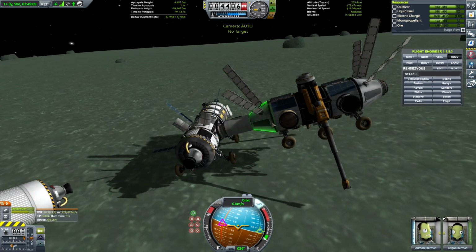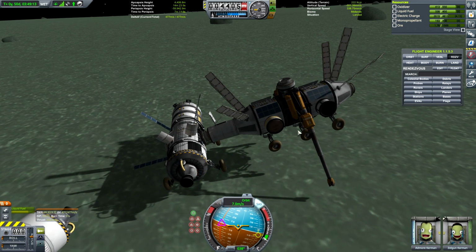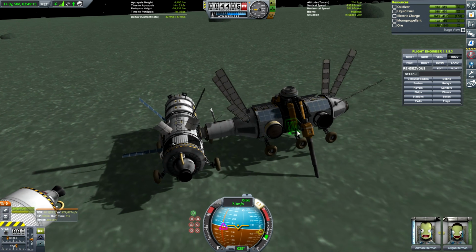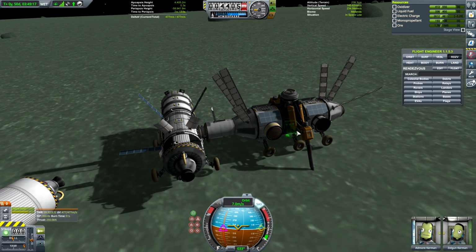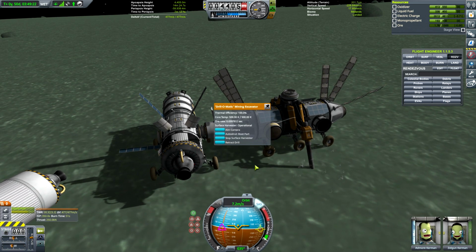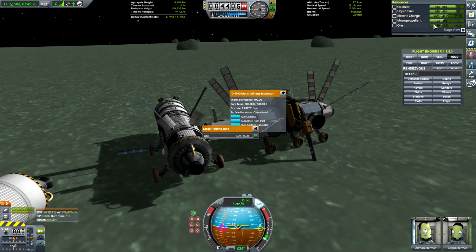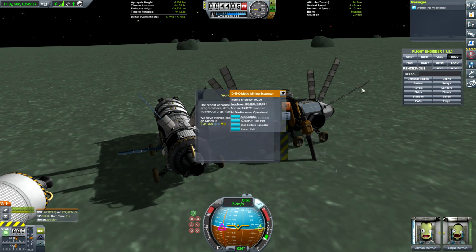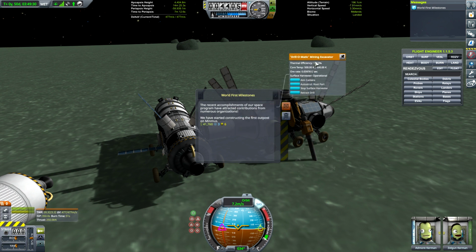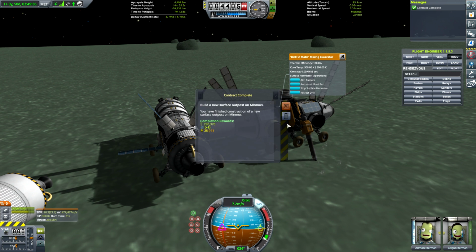Oh my gosh! Didn't expect that. Don't do that. Don't do that. Wow, that was some craziness right there. Go ahead and start these back up. Boom. And we constructing the first outpost on Minmus. And contract is complete for that as well.